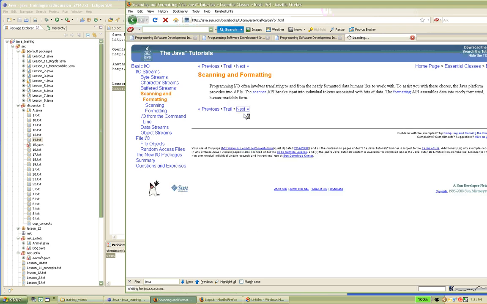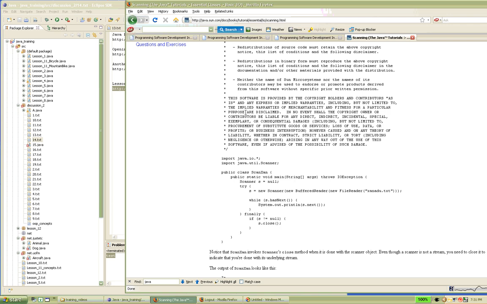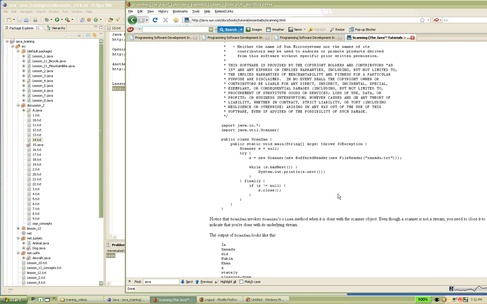Scanning and formatting, as you told, we'll treat it as comma separated or something. I think the corresponding class is Scanner. In Scanner it is also using a BufferedReader.